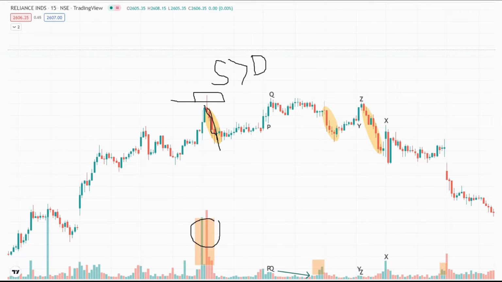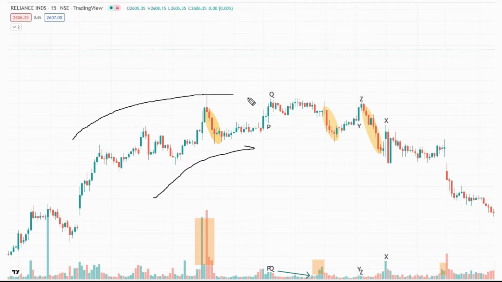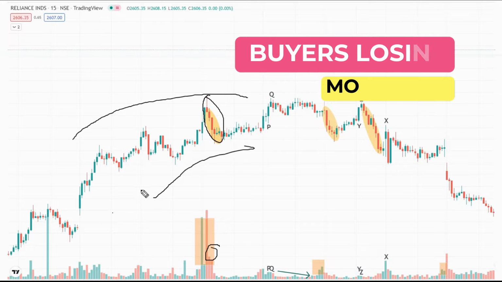Okay, now what happened? Now see the buying pressure. Earlier what was the buying pressure? Very strong bullish momentum prices were showing us. Now the buying pressure is of poor quality and the volumes are also very low. Okay, so this is indicating that bulls are losing momentum. Bulls are losing momentum in this uptrend, and also we are seeing strong selling pressure with good volumes for the first time in this uptrend.